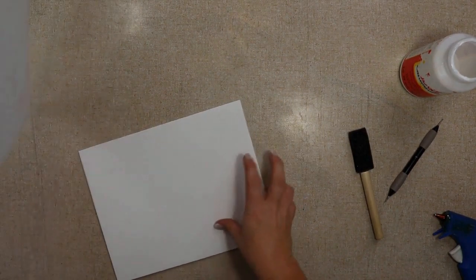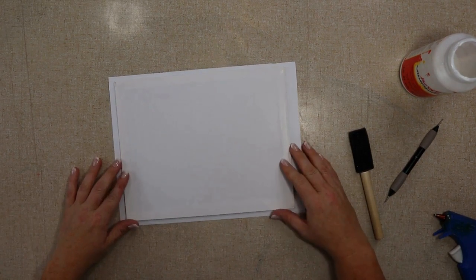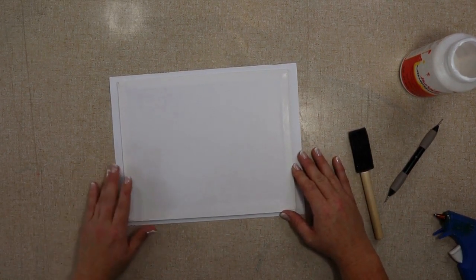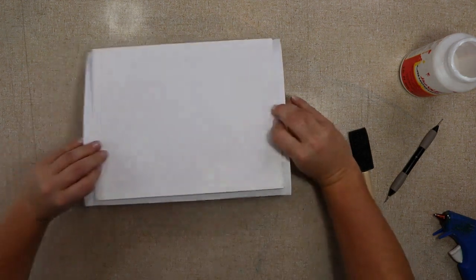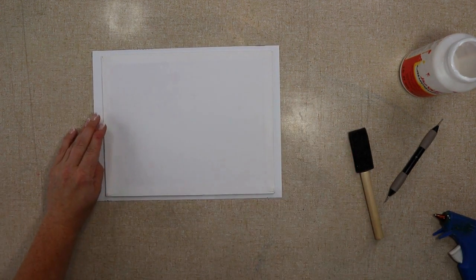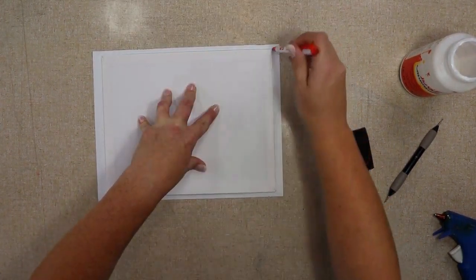So once I'm happy with it, I print it out, and then I'm just going to use the canvas to lay on the back, and I'm going to outline it with a pen just so it's helpful to show you where I'm going to place it. If you're at home, you don't necessarily have to do that because I'm going to go over it with the, what's that thing called? The scoring tool. And when you're in person, you'll be able to see the score lines.